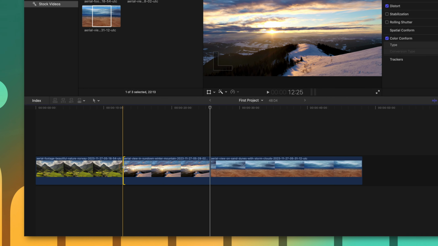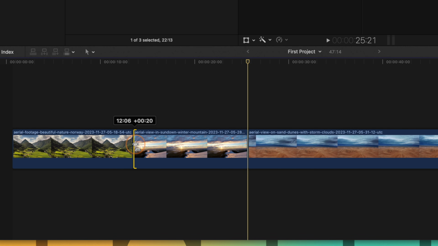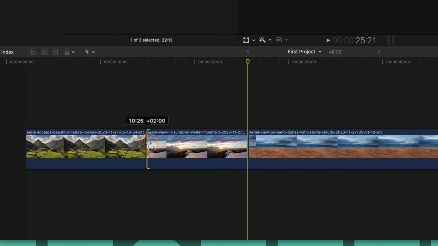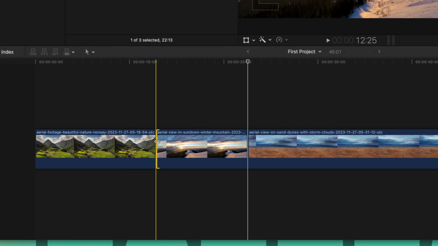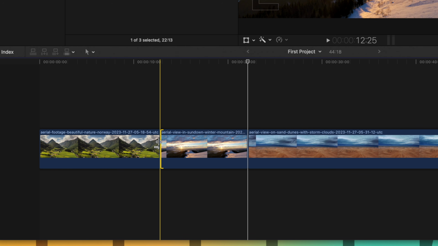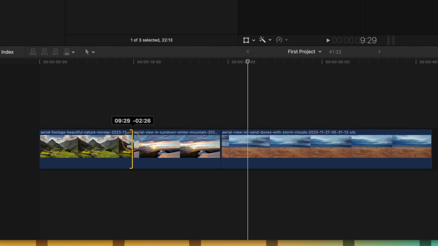Now that I have my clips at a scale that I can see properly, I can go ahead and start to edit these clips. The first and primary method of editing is simply by trimming. To do that, come to one of the edges of these clips and then just click and drag, and that will allow you to trim off that portion of video. So I can either trim to the right, or we can move my mouse to the left side and then start trimming the clip on the left.